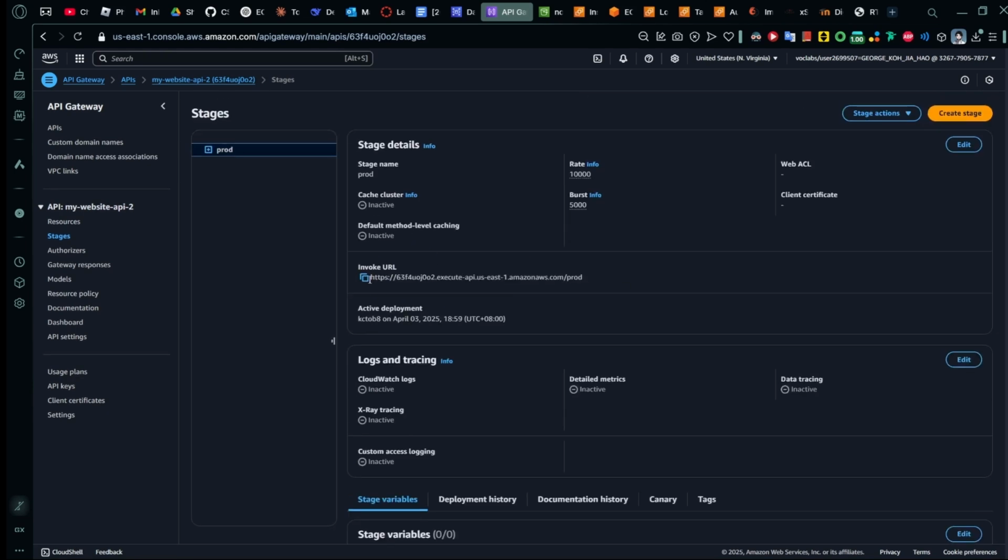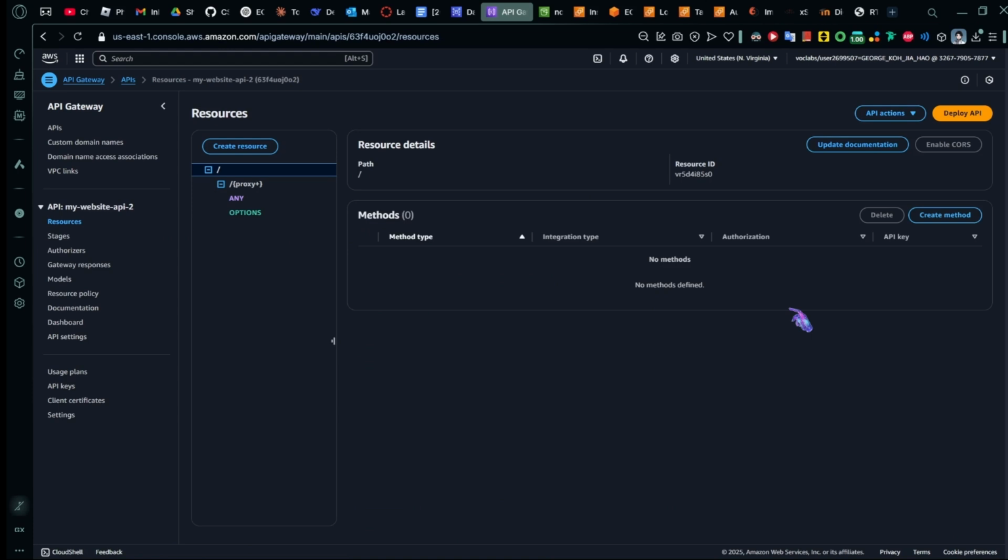You can see that the invoke URL, which is what the front end is calling, is using the HTTPS protocol. So what API Gateway does is it takes the request from the front end and forwards it to the backend, which technically our app will still run without API Gateway, just that it adds a small layer of security. If we go into resources, we can see where it directs that request to.